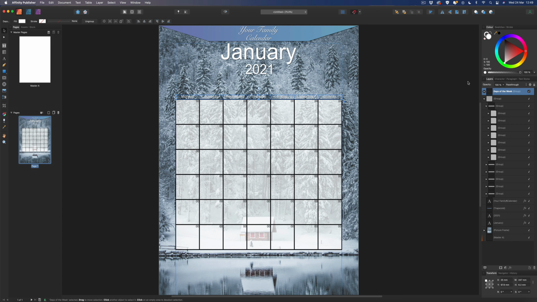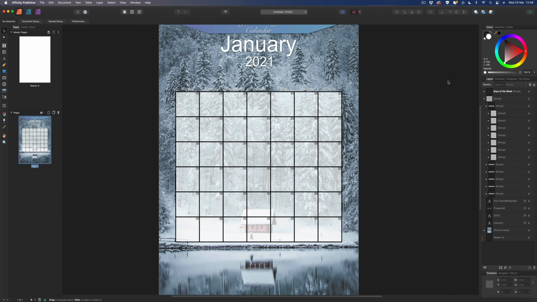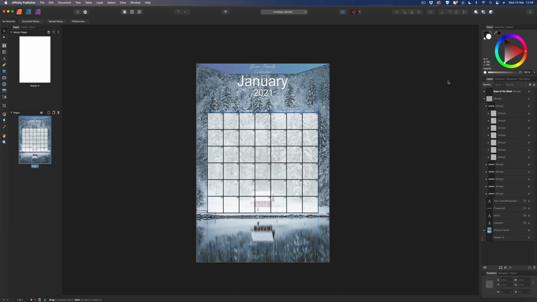But for me, I'm going to keep this white at the moment because I think it generally does look better anyway. And when you print this and it's bigger, you're not going to have any problems seeing it. Okay, so this is really like 70% there. All we've got to do now is add a few little bits that you may want to put on here. Like down here, for instance, we could have an extra box where you can write additional information for your month, like maybe some monthly goals. So yeah, I think we'll go off that at the moment.